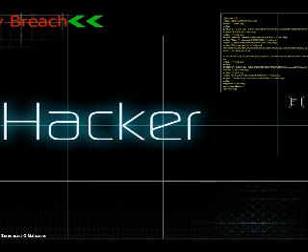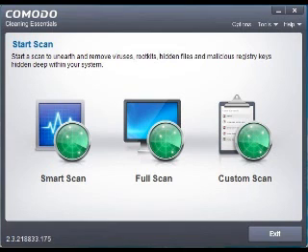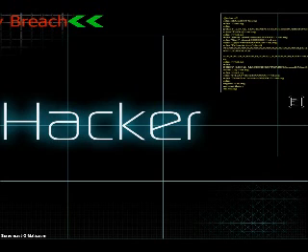Here's another program I would recommend having, and this is a relatively new one. It's called Komodo Cleaning Essentials. What this is, basically, is an on-demand antivirus scan. That's what I love about this program. It does not have real-time protection, so it will not conflict with other antiviruses that you have on there. It will not. Don't let anyone tell you otherwise.